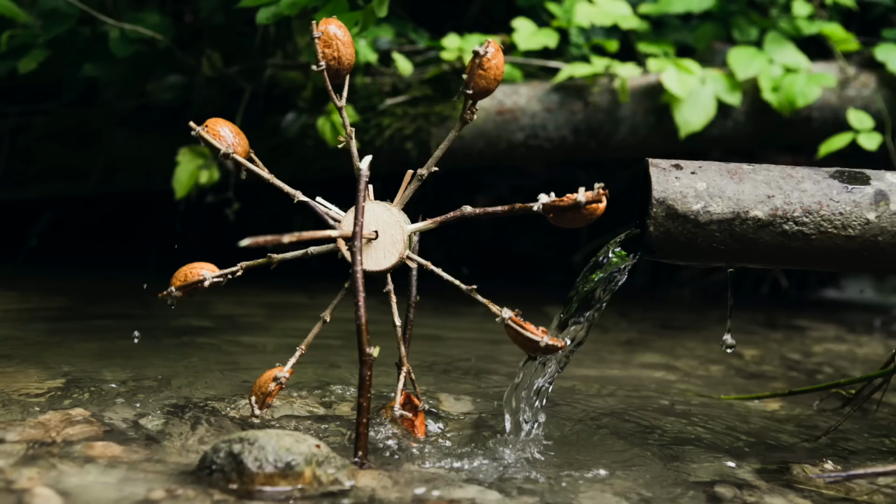But there are 2 things I really like on this video. The first thing is the thumbnail. Because this thumbnail was the capture shots from the book. And this was made by Daniel. He is a professional photographer. And the second thing I really like is the idea itself to make a walnut shell water wheel. And this is the reason why I want to show you now how you can make such a water wheel.